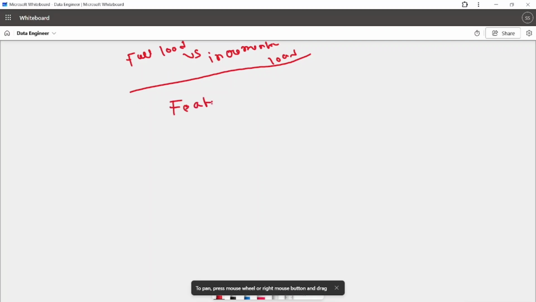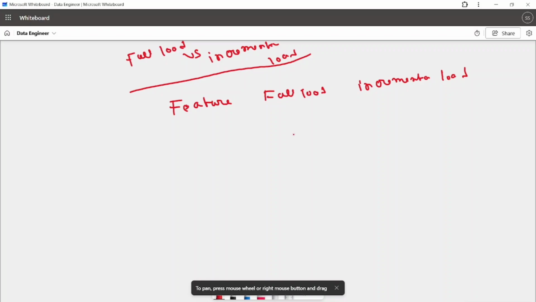Now we'll see full load versus incremental load. I will add the features here: full load and incremental load.